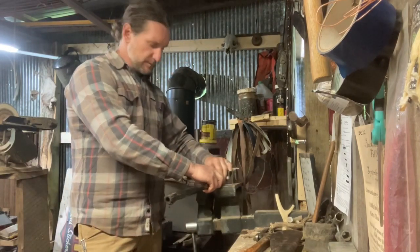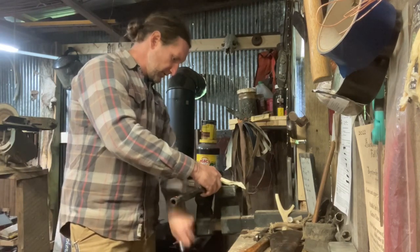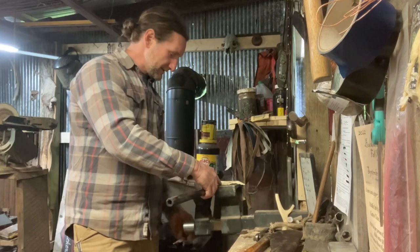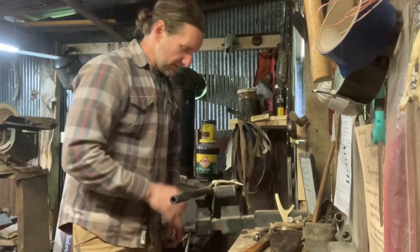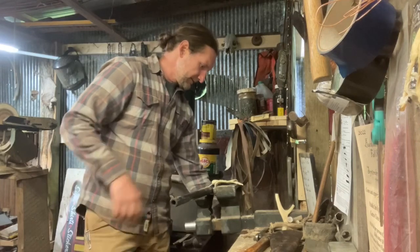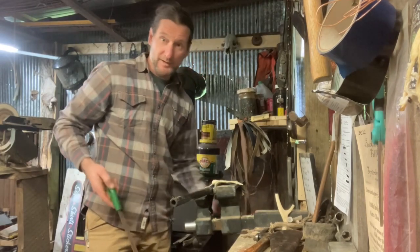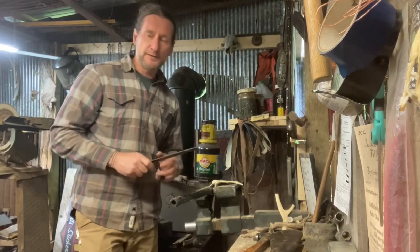And this may be the most boring part of the whole thing. It's going to be a really slow process. You can speed it up by being mechanized, but you can also screw up a lot faster by being mechanized. So just keep that in mind. Fast work makes for fast mistakes. And generally when I do them, huge mistakes. But we're all chucked up, got our file and ready to go.